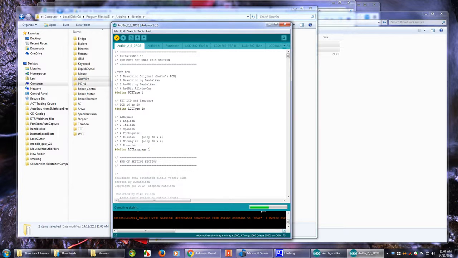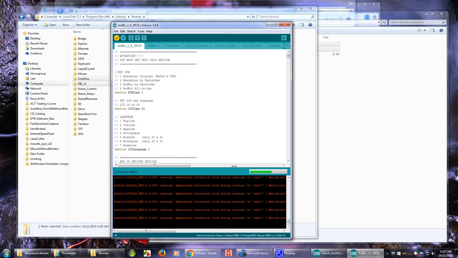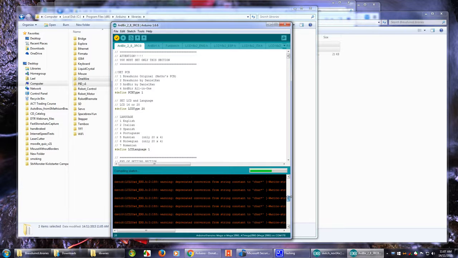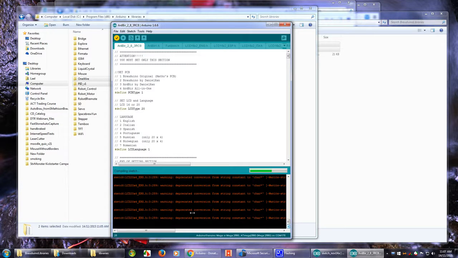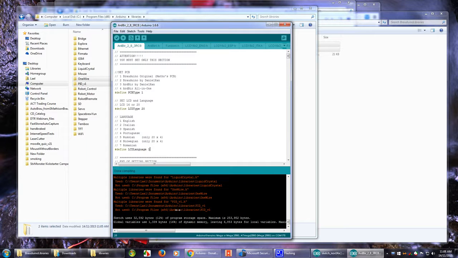Now, with this newest version of Arduino, you'll find you get a whole bunch of warnings that say deprecated. That basically means there's a new way of doing it which is better, or is in the new version of the language for Arduino, but it doesn't matter. So just let it go through. Alright, there we go. So we can see up the top we've got a little message telling us it's done compiling. So that's worked, and it tells us we use 32,592 bytes, or 32 kilobytes, roughly.